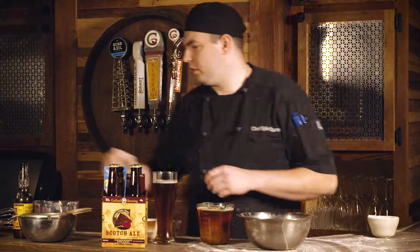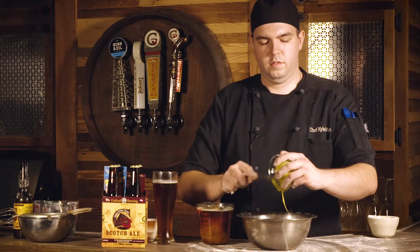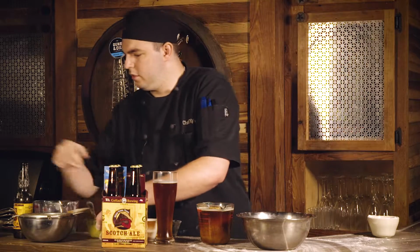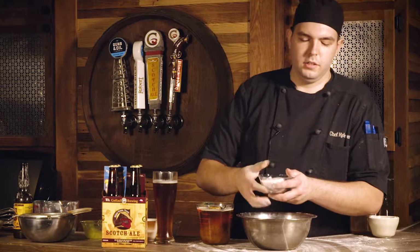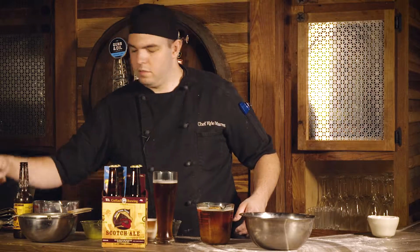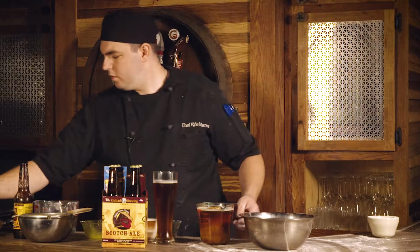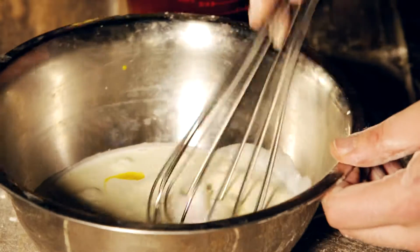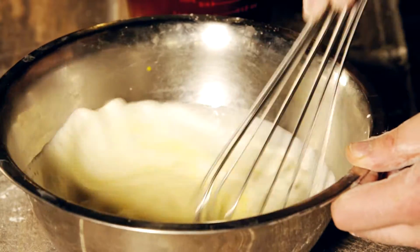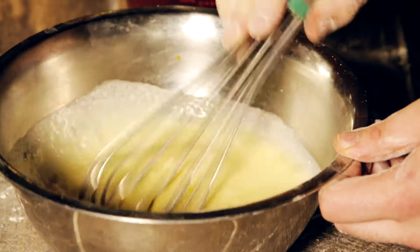So to start the filling, we're gonna take 3 egg yolks, lightly beaten, half a cup of sugar, and 1 cup of cream. We beat all this together. This is a very simple version of a royal custard.